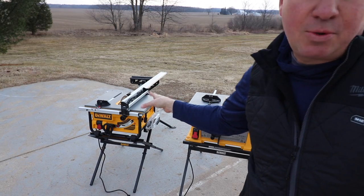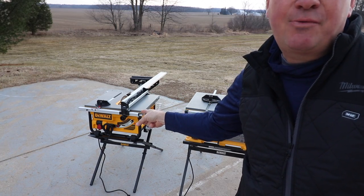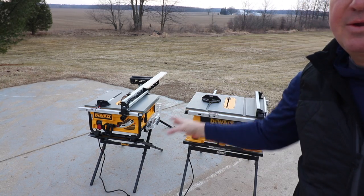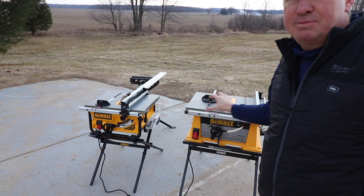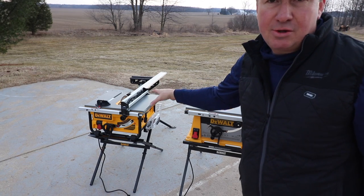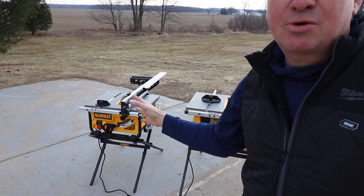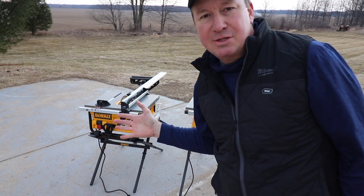But I'm really impressed now that DeWalt has made the DW745, which is even more portable. It's a little smaller. I think they found that they don't need to have quite as much of the size of this, and you can do a lot of the same things on this right here, and it's just a lot easier to store with all your other tools to bring into the job site.